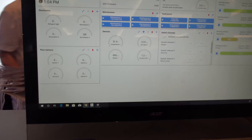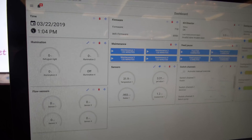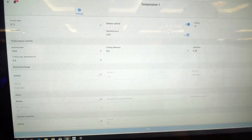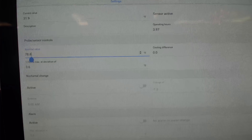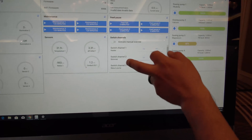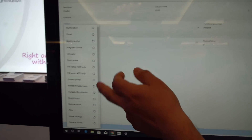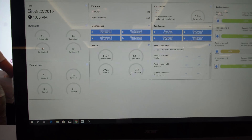To give you a quick idea of what it's like to set up a Proflux 4 — what we do differently is we use drop-down boxes. So let's say you wanted to set up a heater. You can do that in two steps. You go to the temperature probe settings, give it a description and type in the desired temperature you want to maintain. Once that's done, you go to the switch channels — basically the outlets connected to the Proflux system. Let's say your heater is connected on outlet number one: select switch channel one, give it a description, and for the function, select Temperature from the drop-down — no lines of code necessary. Hit save, and that is how you set up a heater function on a Proflux controller.